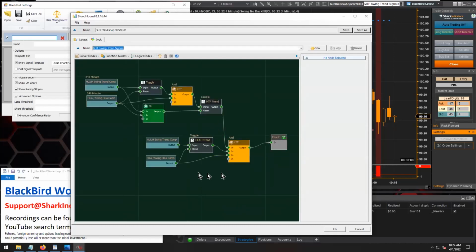You always want to take a quick look at your logic template, both your entry signals and your exit signals. If you have exit signals that you're using, take a quick look at that too. You just want to make sure that all these leaders look like they're connected up correctly, right? The point being is that you might have accidentally left it looking like this while you were testing your Bloodhound system. So always take a quick look, make sure things look correct, and once it looks good, click the OK button down below.